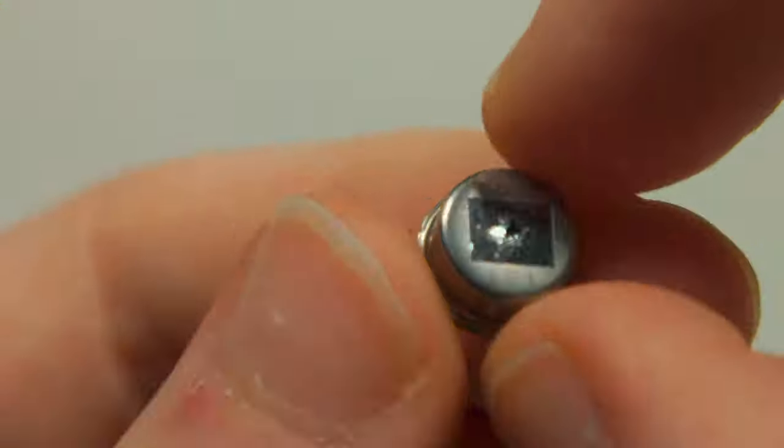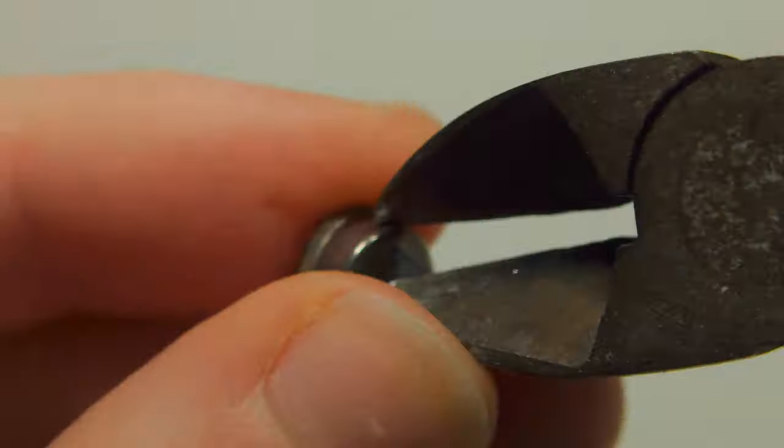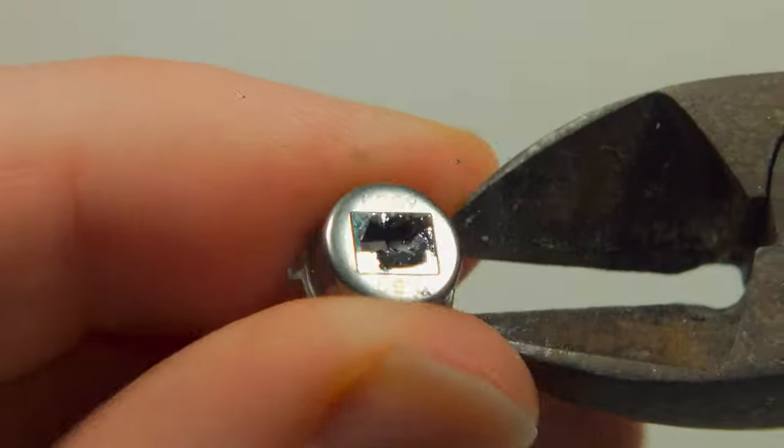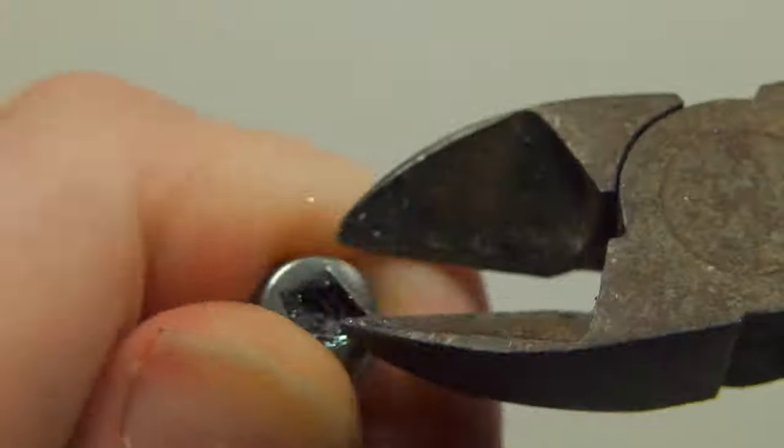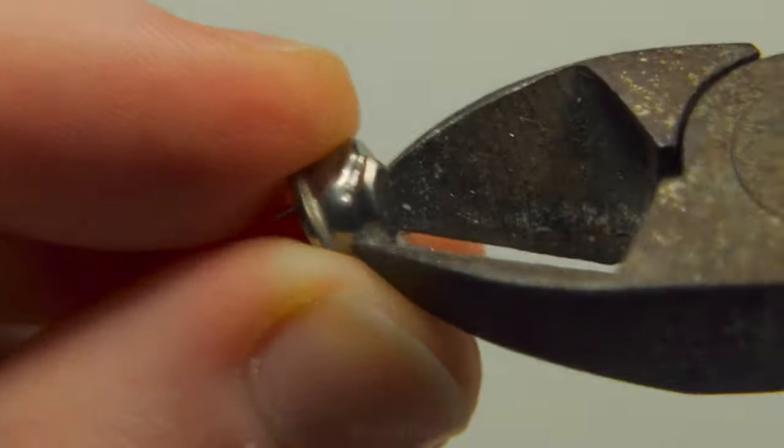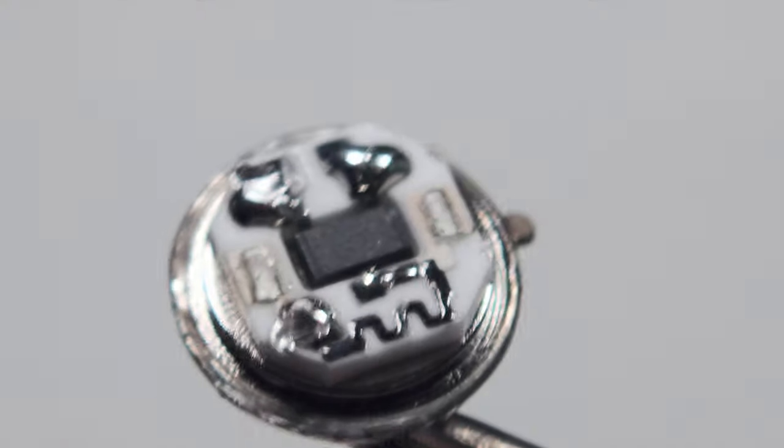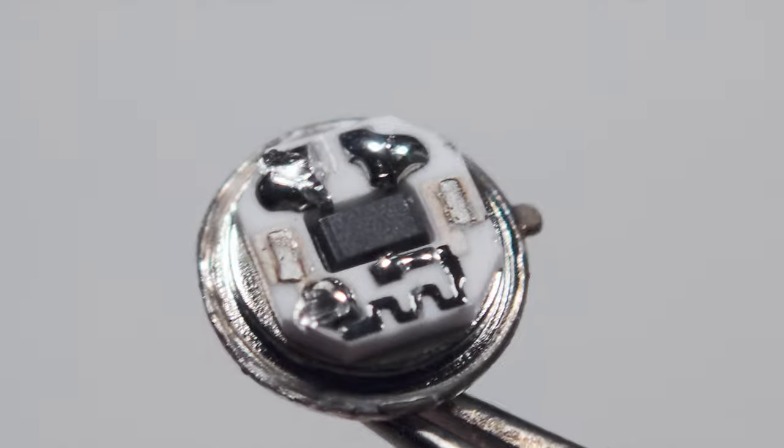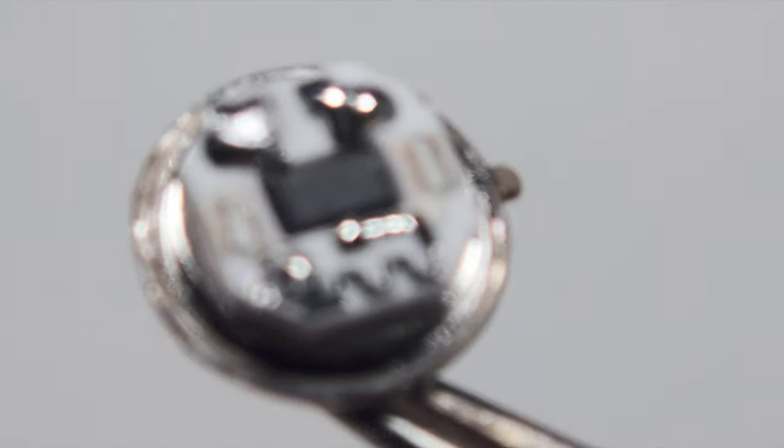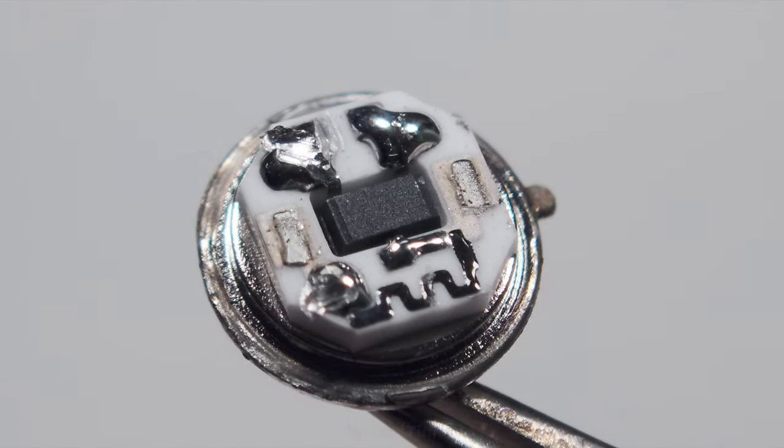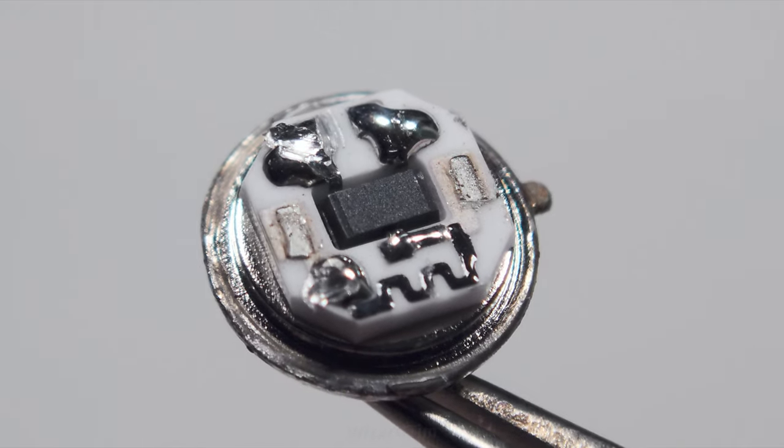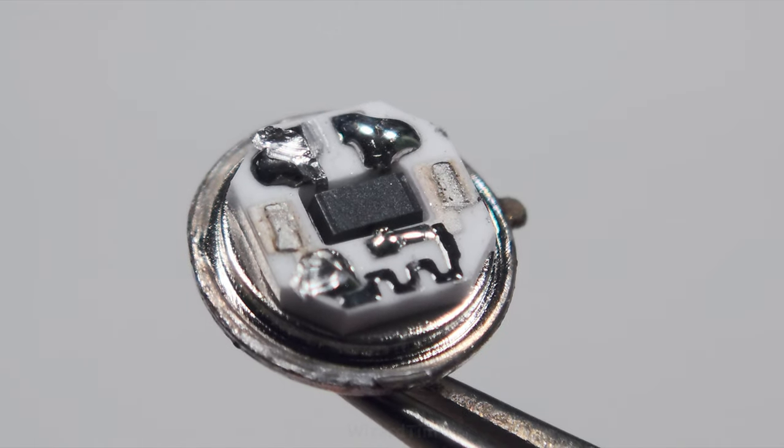So taking an old pair of side cutters to the silicon window we can just break that and get one of the blades in and start cutting the metal can and just clear out the shrapnel and soon enough peel all of that back and here's the actual internals. And we can see that this is actually a ceramic hybrid module which is exactly what that datasheet mentioned before about construction technology.